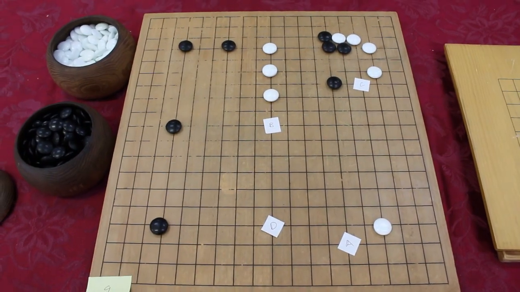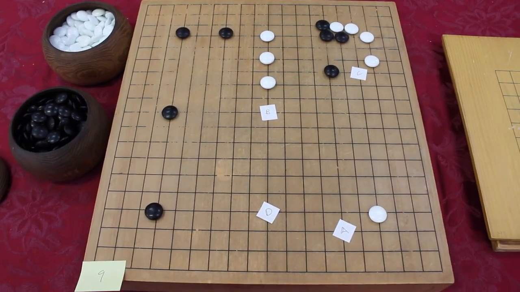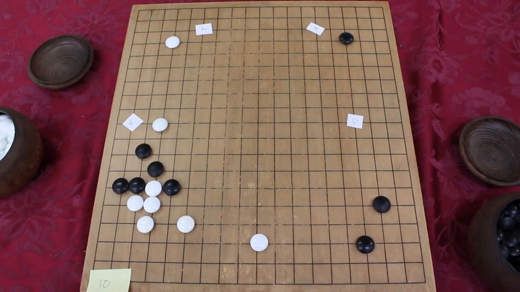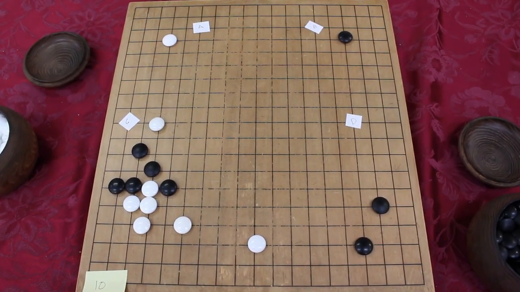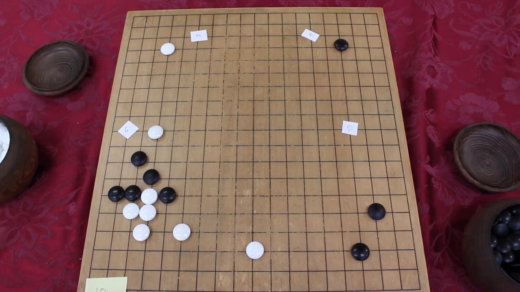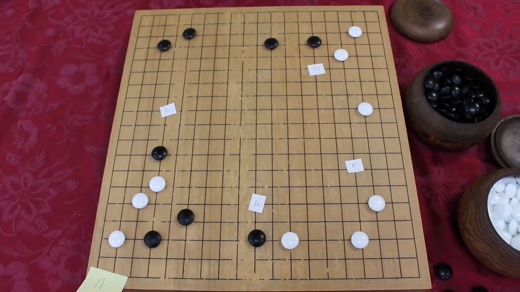If there's only two options, I guess you should just find one option. Number nine. Number 10. Again, all black to play. And if there's no options, just take them. All of them are black.